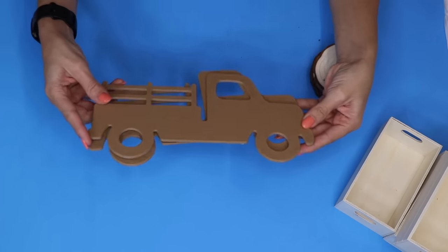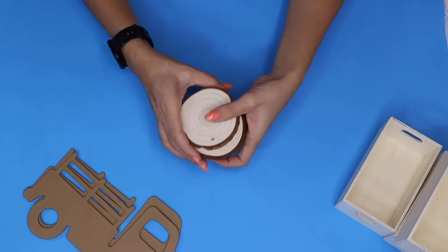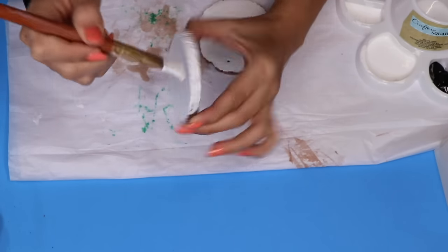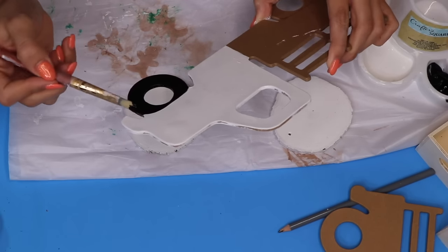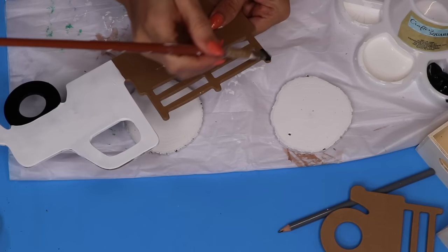I know we like the little red truck but today we're going to make it white. I'm using two of these Dollar Tree trucks and also some wooden rounds from Amazon and some Dollar Tree crates. I am using the thicker home paint for this — not white acrylic paint, because it'll be too thin and you'll have to do tons of layers. I'm also using some chalkboard paint on the wheels and just painting everything up.